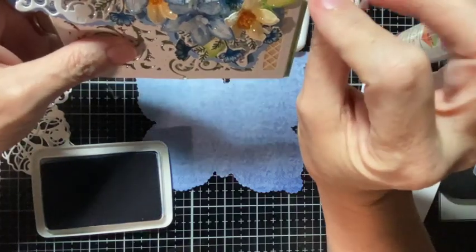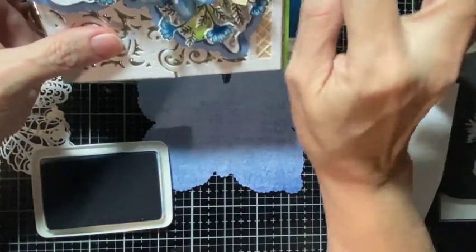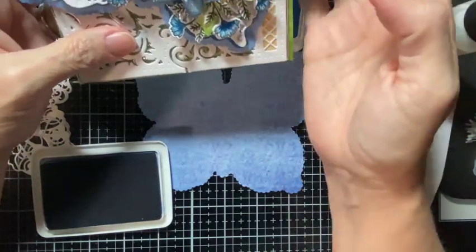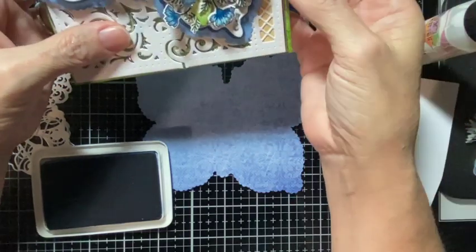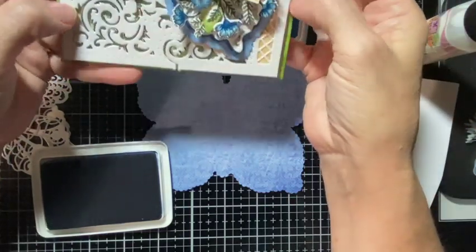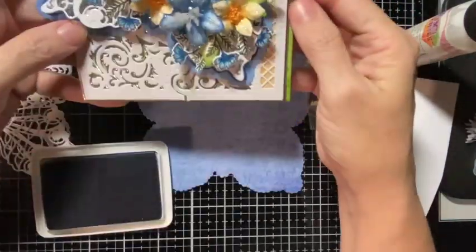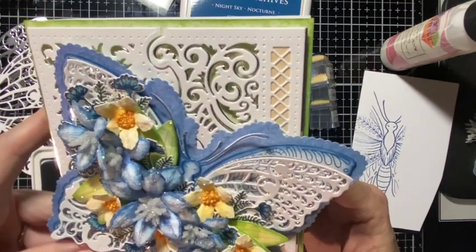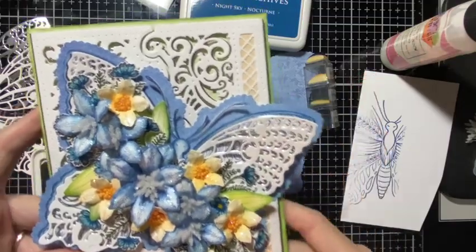And I did attach these two. You don't have to attach these two. You could have them separate. You also could put a vellum layer in there, like you could put vellum instead of the silver, or you could put a vellum in between the two. There's so many options with the butterfly die. I didn't realize that was off screen. I'm sorry about that. There's just so many options with the butterfly die.